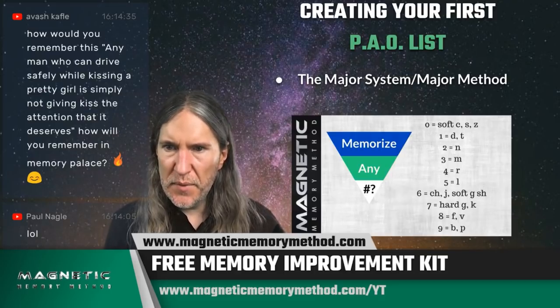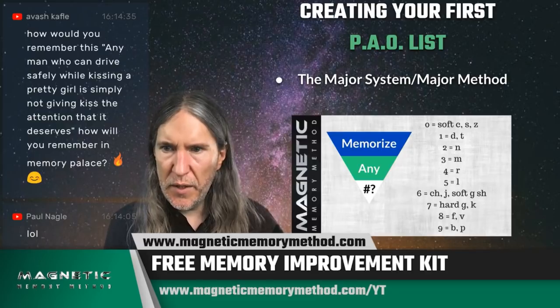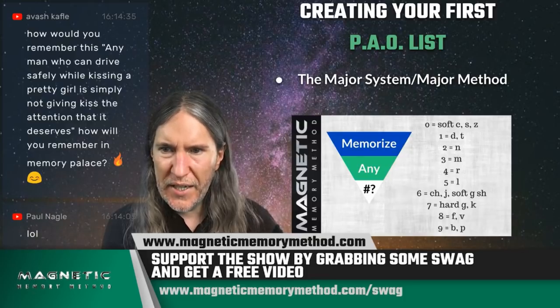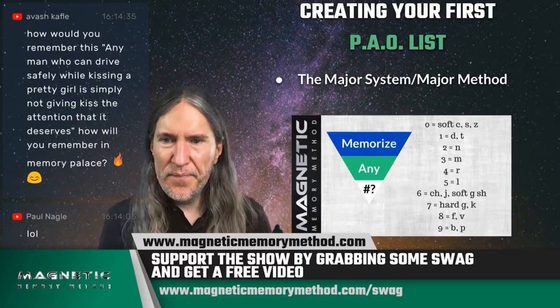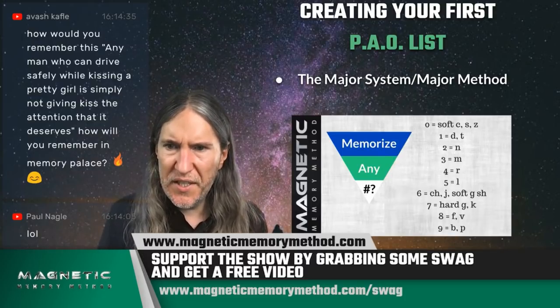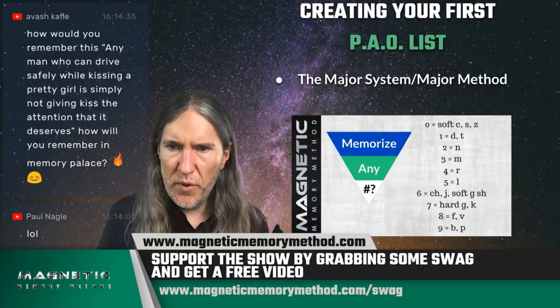Jason says, Nilesh seems like more practice with the major system would help create words and images associated with the numbers more quickly. Indeed, indeed. Nilesh says he's using a different system. Well, practice a different system and maybe add another one. Jason says, on the topic of practice, Anthony, have you heard about the term neuroplasticity and you feel like there's something to it, or is it more of a fad gimmick?